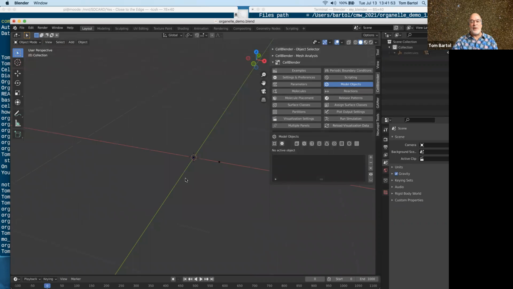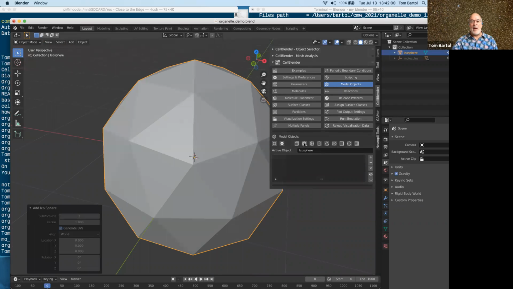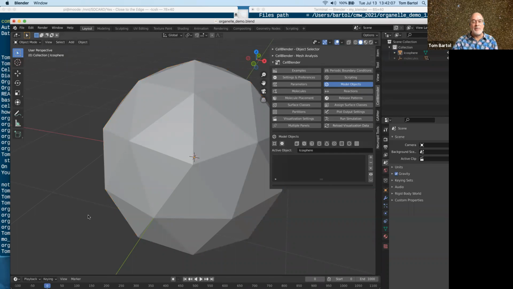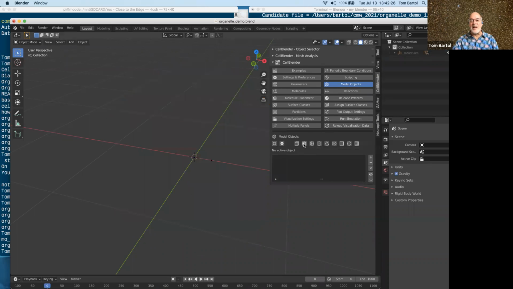So if your little tab doesn't work right, do what I'm doing. Just delete it and add the icosphere again. And before I click on anything else, why is this not letting me control it? I think I saw Randy or someone have a question about that earlier, that they couldn't control the parameters of the icosphere. And why is that happening to me? I went through all this last night and everything worked perfectly.